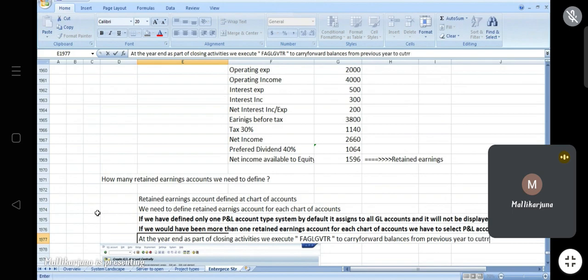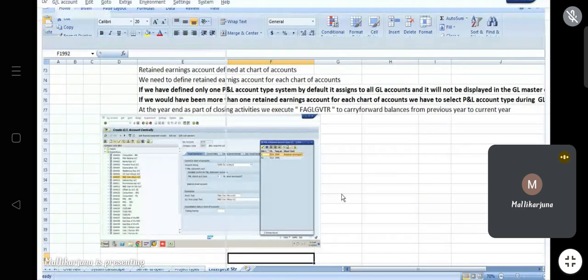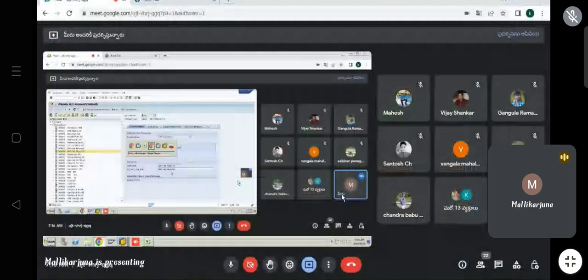It's too early to discuss all about this, so slowly we will understand. Just one transaction code you can remember: FAGL_GVTR. So this is the retained earnings account.